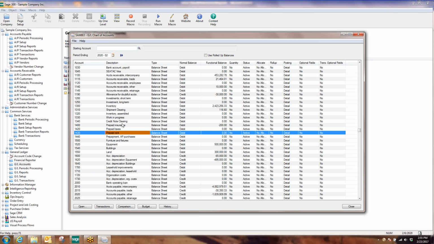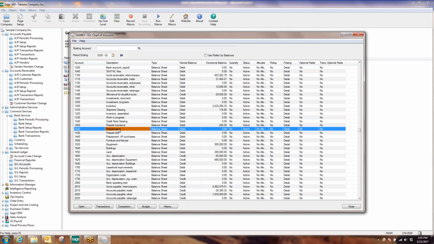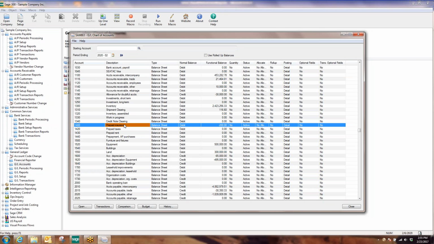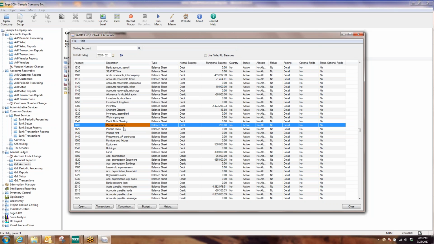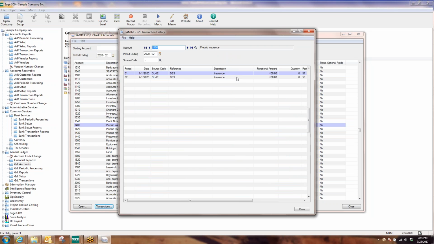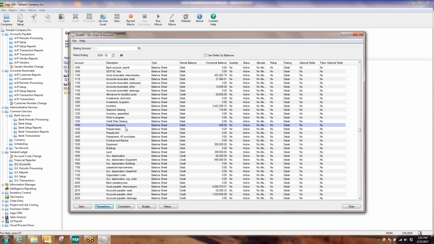Now, some clients will just create an account called prepaid expenses, and they lump all the expenses in that one account. Well, that's kind of okay. You're missing some of the detail. You get these GL entries in there, and when it comes time to file tax returns, as an example, you have to list prepaid expenses, the contents of your prepaid account.